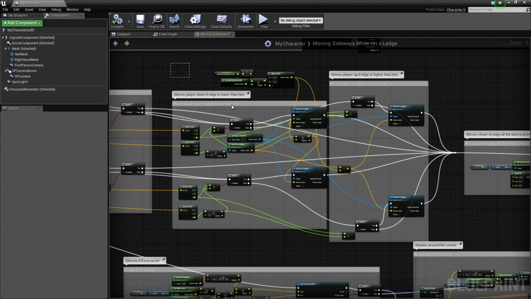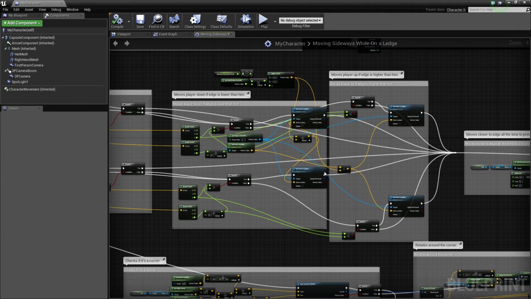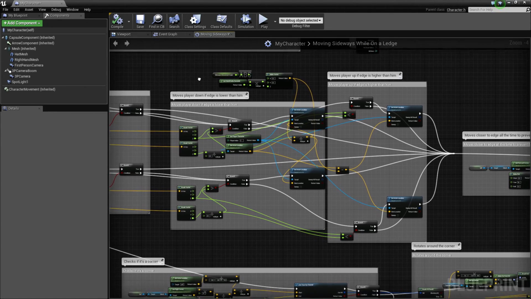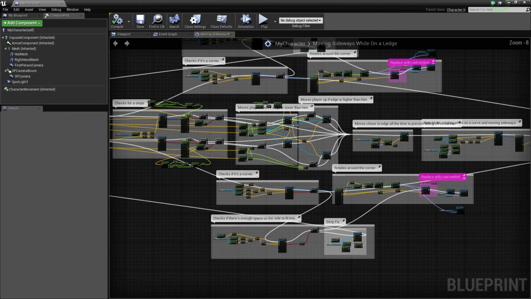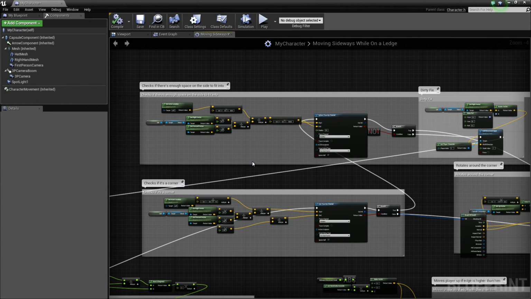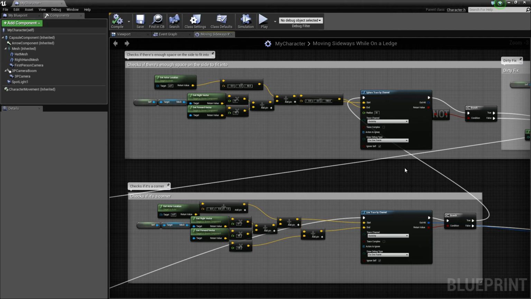Here's some actual movement bits, which move the character up or down with set actor location for the slope, where it's up or down. Then most of it is split into halves. Like this is the same code, but it's for either left side or right side. So it's the same code, just some numbers are reversed.